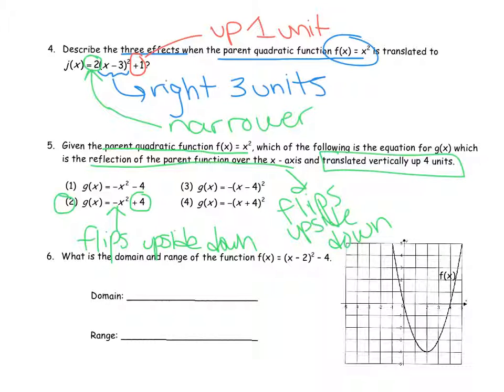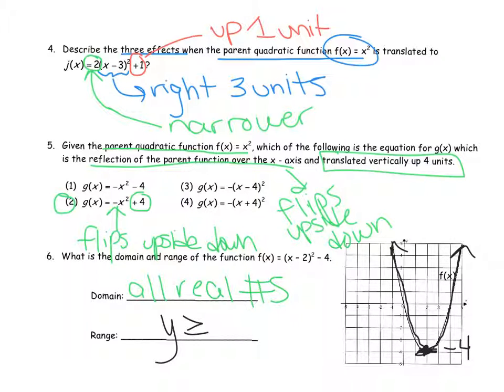All right, so domain, again, is going to be all real numbers. And our range, we need to know, range is dealing with the y values. So if I look at this, the lowest y can possibly be is negative 4. And as we look, y continues to increase on both ends. Y is getting larger on both sides of the vertex point. So I'm looking at all y values greater than or equal to negative 4.